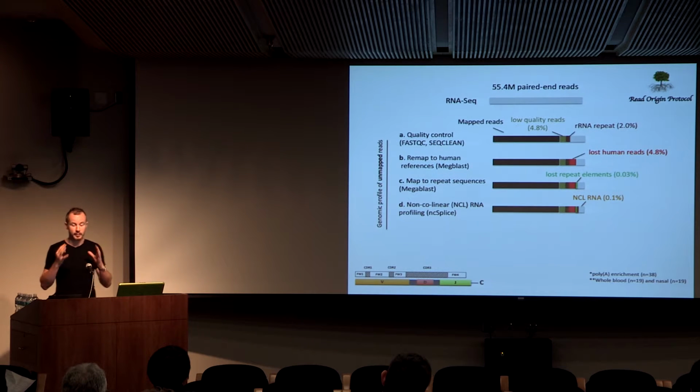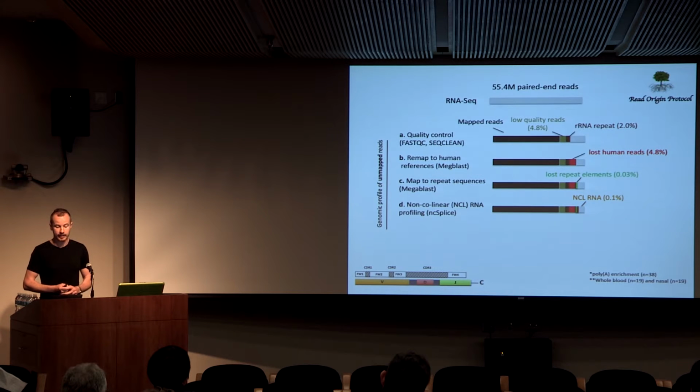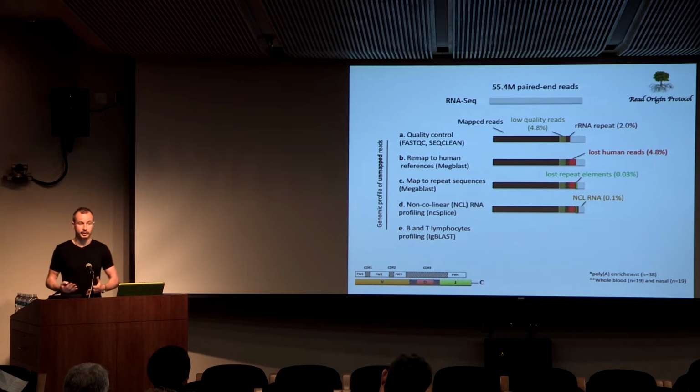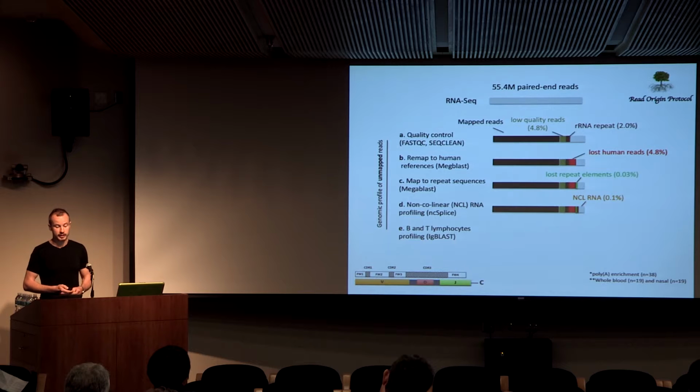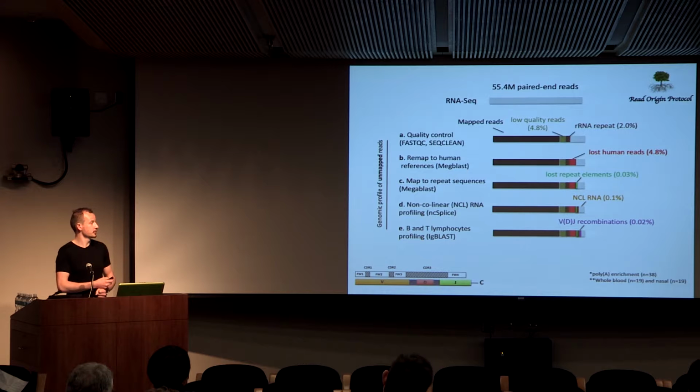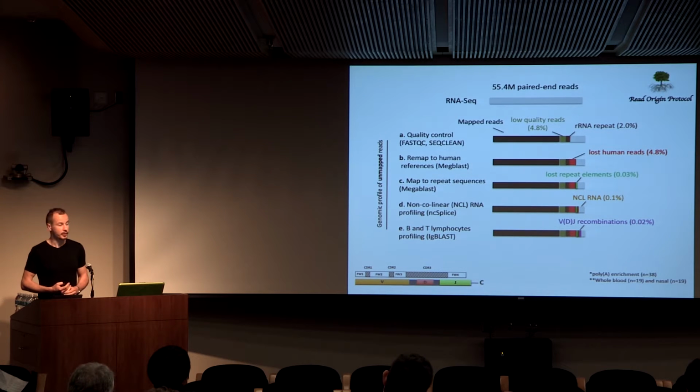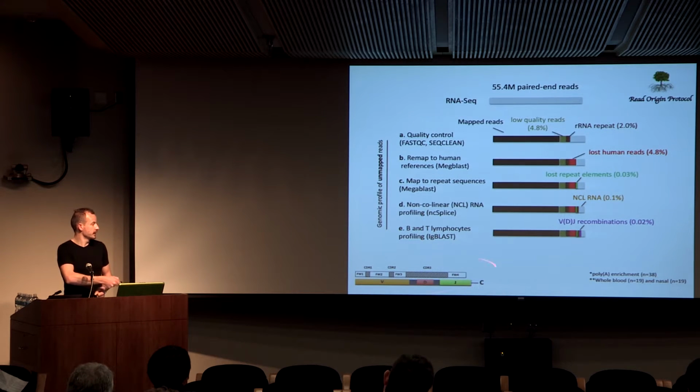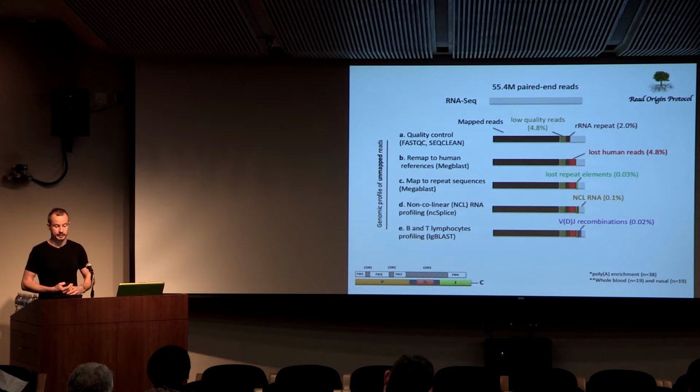We also thought about the immune component, about antibodies, where, again, things are not linear, where reads are coming from the recombinations of the VDJ genes, and in this case will not be captured by the mapping-based protocols. We use IgBlast to identify those genes, which accounts for 0.02%. We're also working on developing a special tool to increase the speed, because so far this process is pretty intense in computational time.